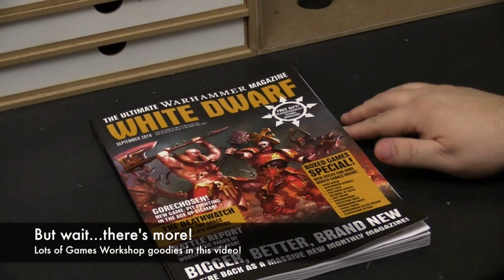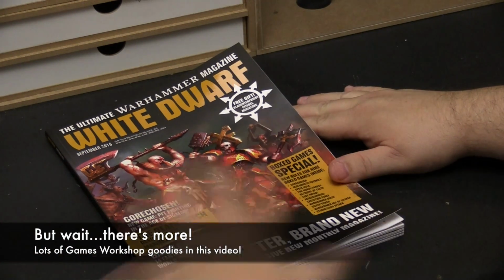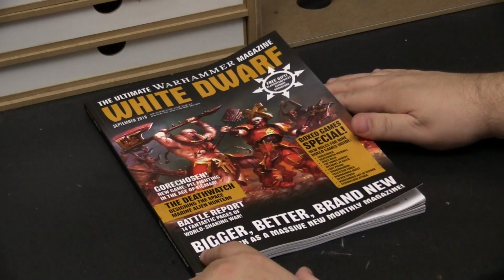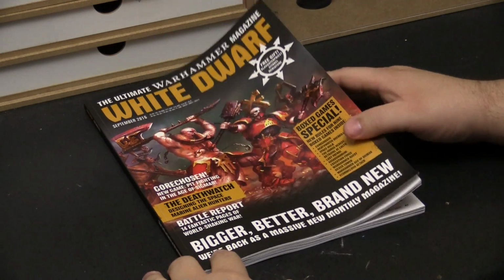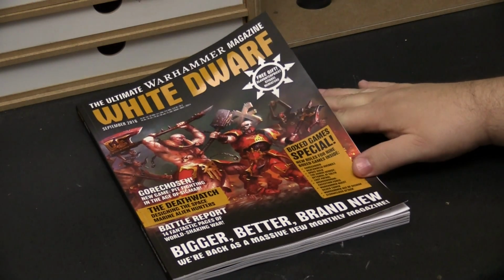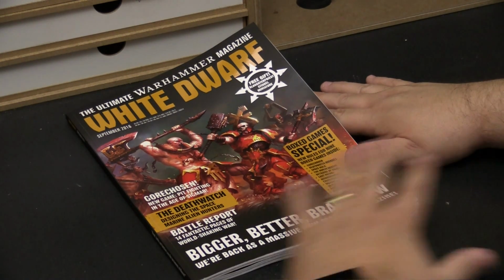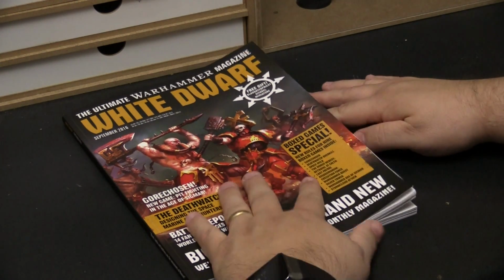And the last thing that I wanted to show you today was the newest version, the new updated version of the White Dwarf that just came out here in September 2016. As you can see, bigger, better, and brand new. We're back as a massive new monthly magazine. So I thought it was pretty neat. I was able to get a copy from John up at the portal, and it is amazing, this new version.